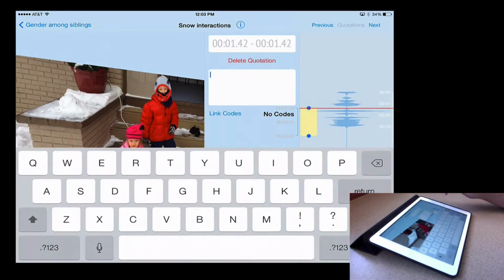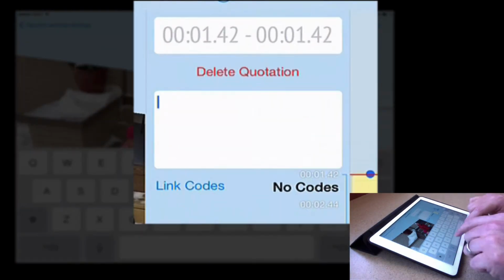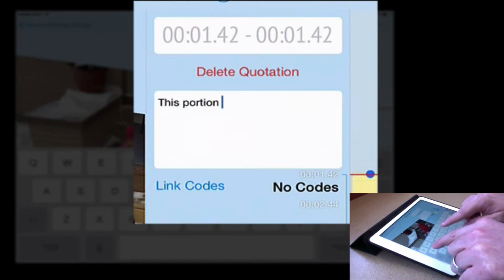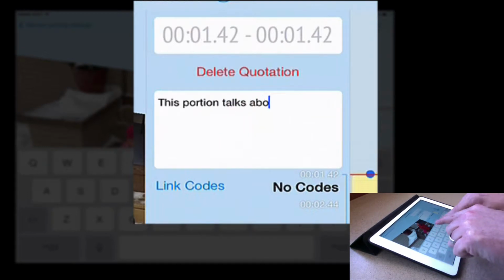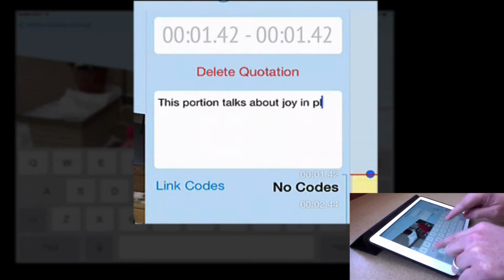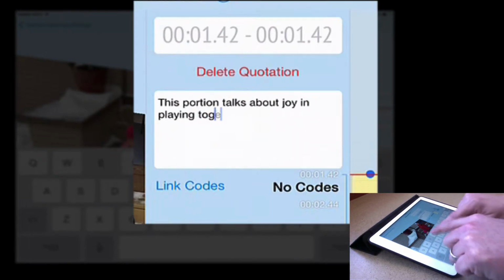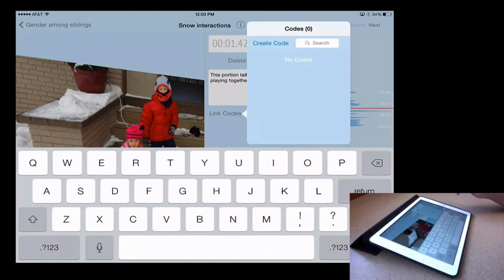Now, for a comment, we could just say something like this portion talks about joy in playing together. And then we could also put in a code. Now, codes and comments are going to be very separate.